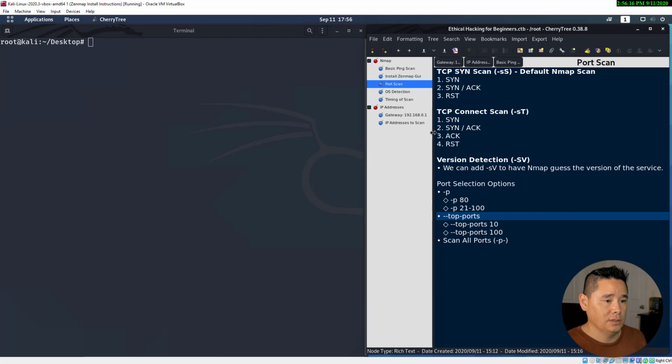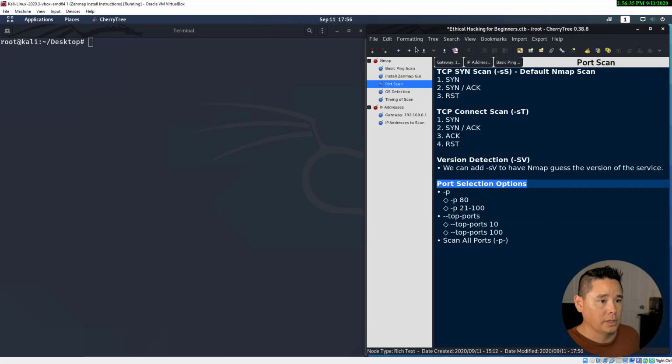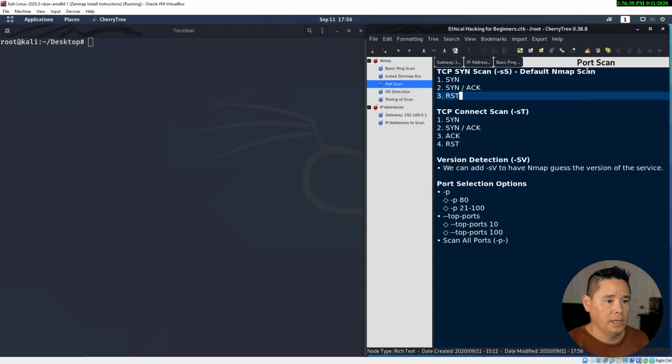So the ping scan essentially pings the devices to see who's responding. Now we want to go a bit further from that, right? We want to actually learn about these systems. We want to actually see what ports are open, what services are running on those. That's where these port scans come into play. And what we can do with all of this is we can do a variety of different port scans. I'm only showing you a couple here. There's probably, I would say, off the top of my head, and I'm looking at a cheat sheet, around 6 different types of port scans, maybe more than that with Nmap. But I'm just going to show you a couple.